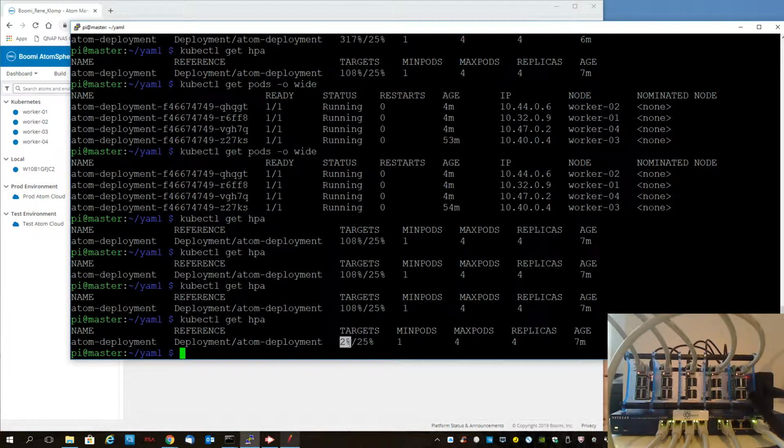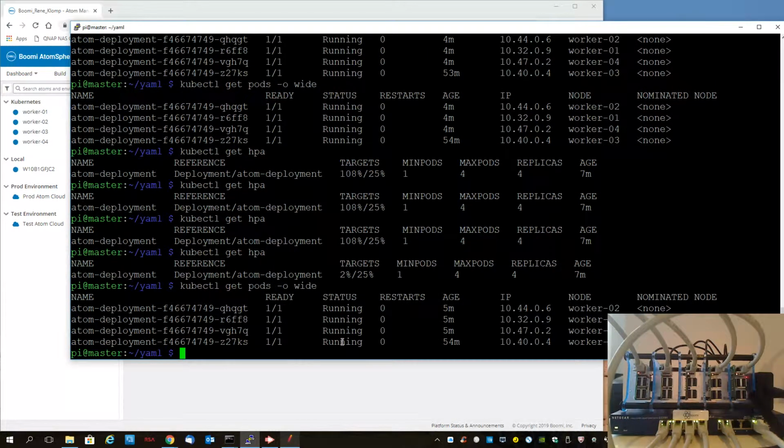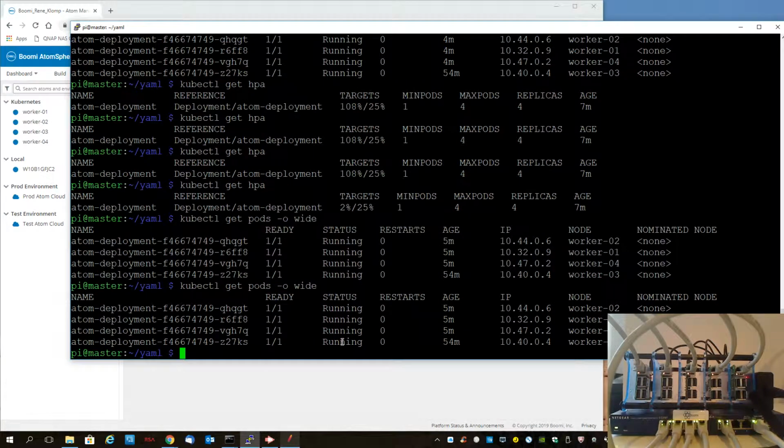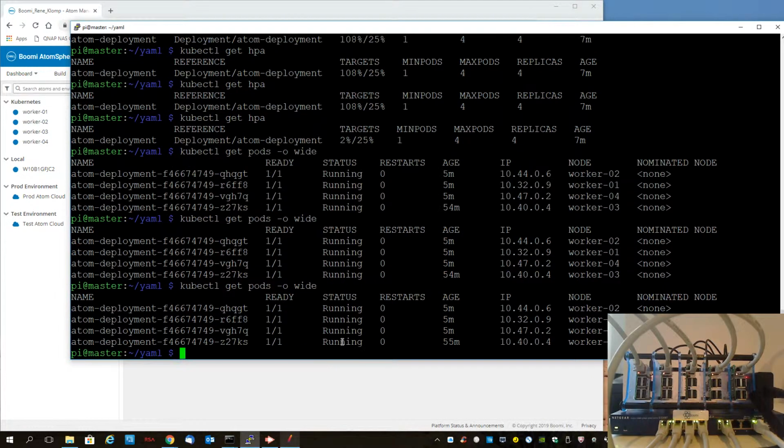So we killed all of the requests by JMeter. I killed all of those. And now the cluster should see, and probably it will, wait for some time to see whether it will actually stay at 2%. So we won't be switching back and forth between 1 and 4 nodes. But in the end, if I go to pods, they're still running. So it might take another minute, in fact. But let's just wait for a while to see what is happening there. So I'm still getting my pods reported. It's running.